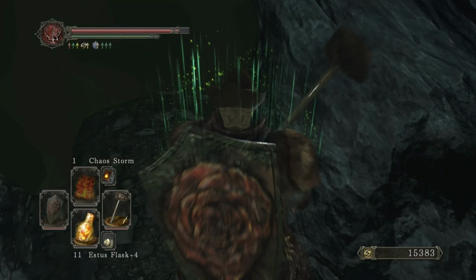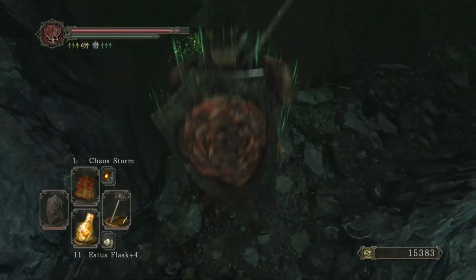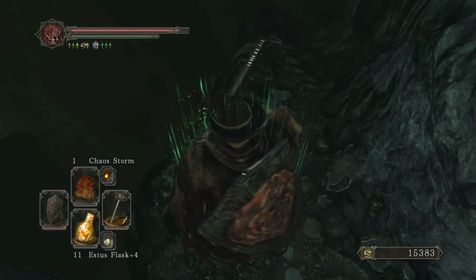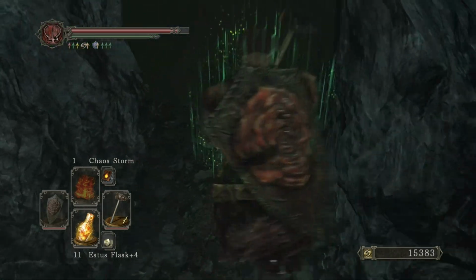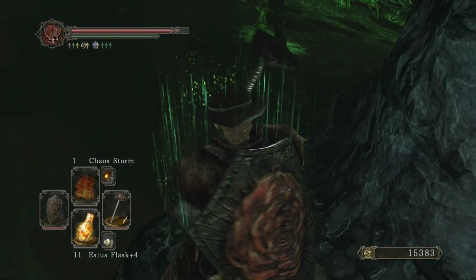Maybe I think he ran in, hit the Chaos Storm, and it knocked him back. I think that's what happened. When he was running in here, that he hit one of the flames and it knocked him back over the edge. That must have been what happened. I don't know.